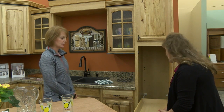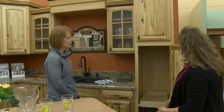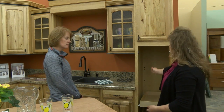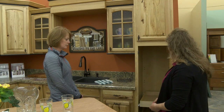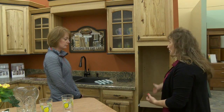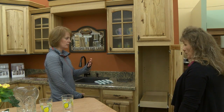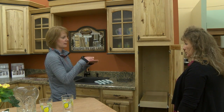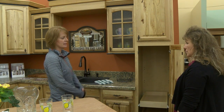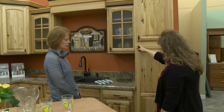Done half rollout trays and then half shelves, which I have my shelves out at the moment. I'm getting full depth ones instead of half ones. Again, the half shelf, it's nice. It serves a purpose most of the time, but I love the deep shelves myself. I think that feature of the rollout shelves is something I would like to try to find in as many spots, areas as we can, just for that convenience sake. Definitely.